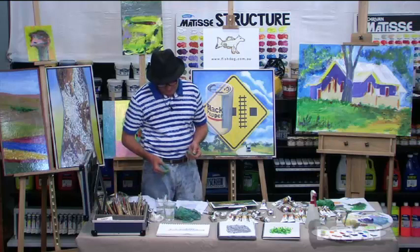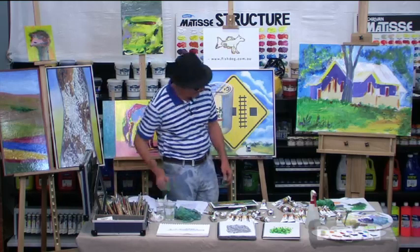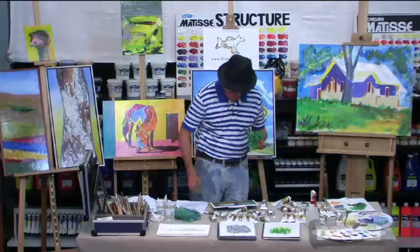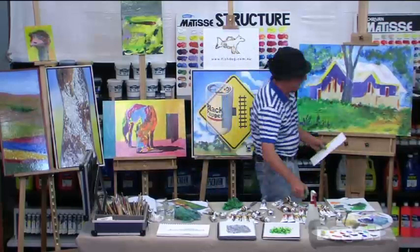You've seen that technique, the clear lid colour matching technique. You've seen me use a rag as a scumbling tool, and you've seen me use my card edge as a colour separation tool. It keeps the areas separate, and I'm not having to fuss too much with paint up to an edge.